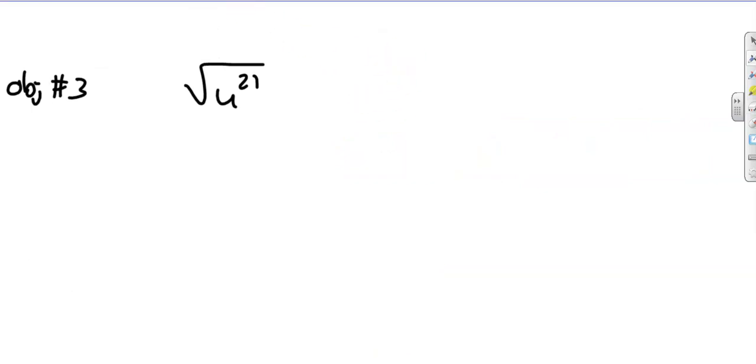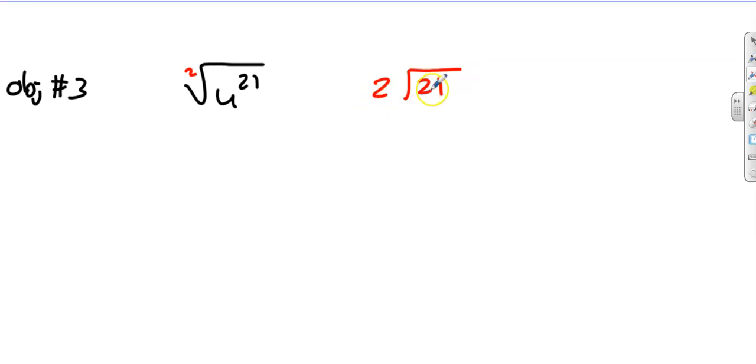Now, a lot of times they tell you you're going to rewrite this one so that you take the highest multiple of the index that's here, and then you rewrite the part that's left over. Okay, and you can do it that way, but we're going to do it the old-fashioned way. We're just going to take 2 and divide it into 21.